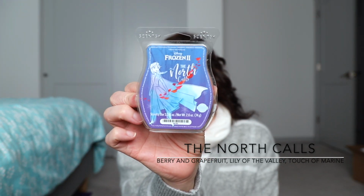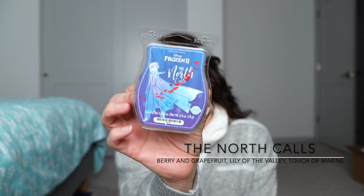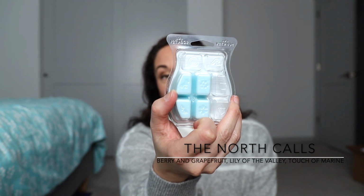Frozen, the North Calls. And this one I have used, but I want to finish this one up. I've used this in my room and I really like this one. So this is in my club right now. Is there berries in here? What's in here? Yes, berries and grapefruit, lily of the valley, and a touch of marine.